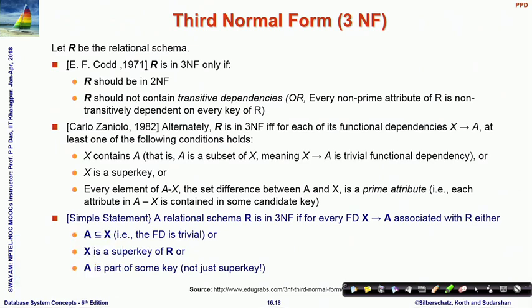In the 3NF, third normal form, what you define is that your relation first of all has to be in 2NF. So, we are looking at the first definition. There are three forms of definitions given, all of them are actually equivalent. You do not have to worry about why and how they are equivalent, slowly you will start understanding, but we take it in three different forms, because each form of the definition allows us to understand a certain aspect of third normal form. So, the first thing which is true for everything is that it has to be in second normal form, and it should not contain any transitive dependency, which means that if I have X determining Y and Y determining Z, then I should not have X determining Z, which can be inferred transitively, as you know, through Armstrong's axioms.